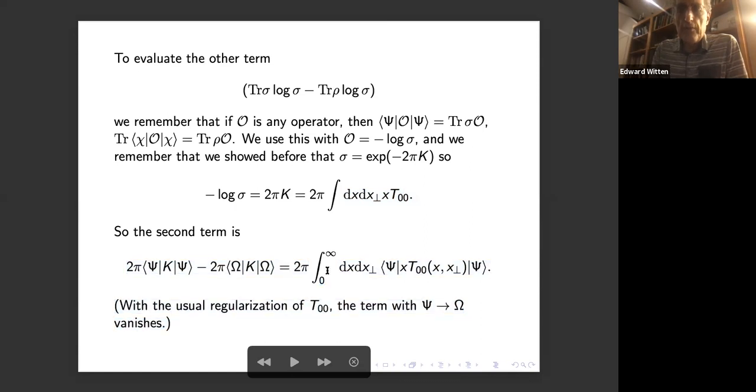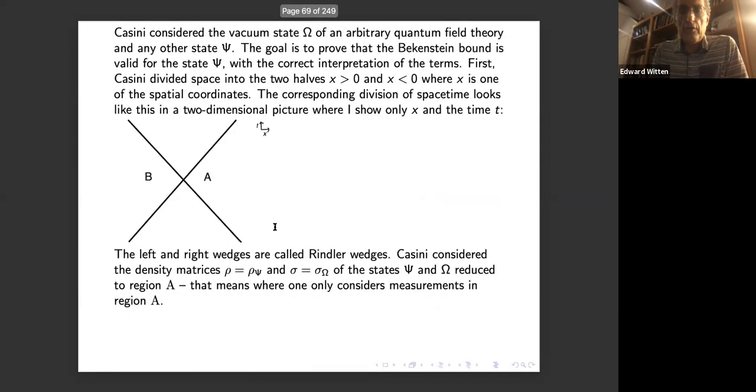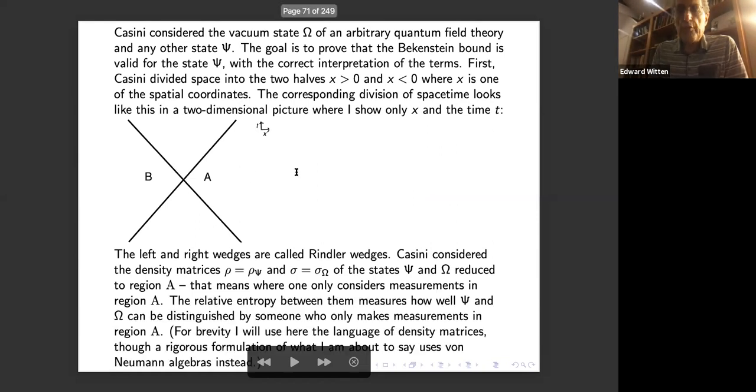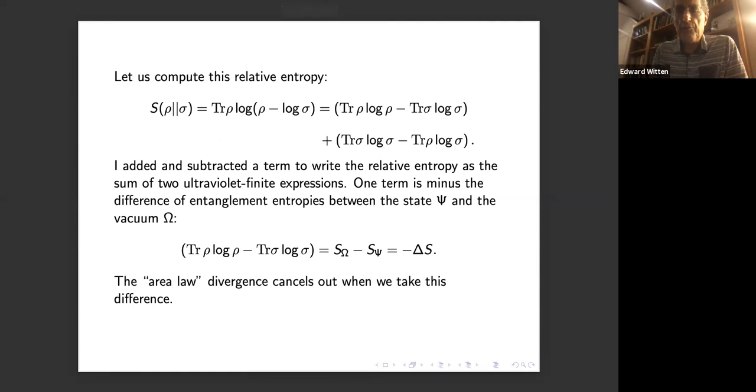So this formula is more precise. X is integrated from 0 to infinity, but the normal coordinates, which I ignored when I was deducing this formula last time, are integrated from minus infinity to plus infinity. What's integrated from 0 to infinity is only x. So in other words, this is a partial boost generator. We define the Lorentz boost generator as an integral over time 0, but we're only interested in the part in the Rindler wedge. That's what we learned when we discussed the density matrix of the vacuum for a half line.